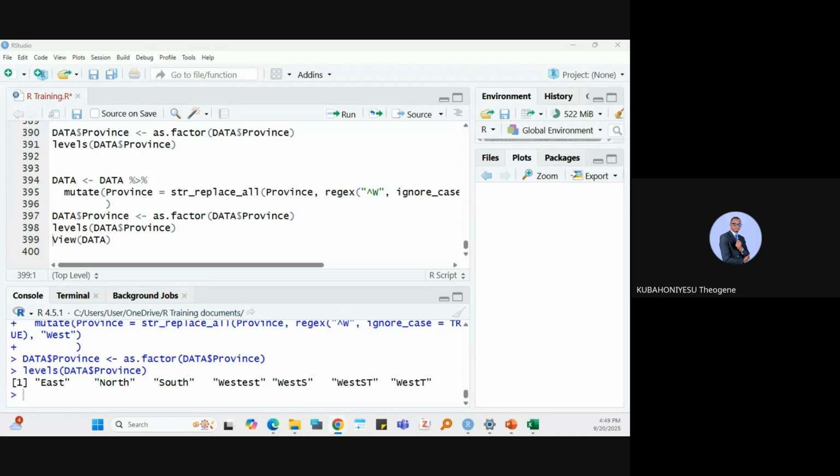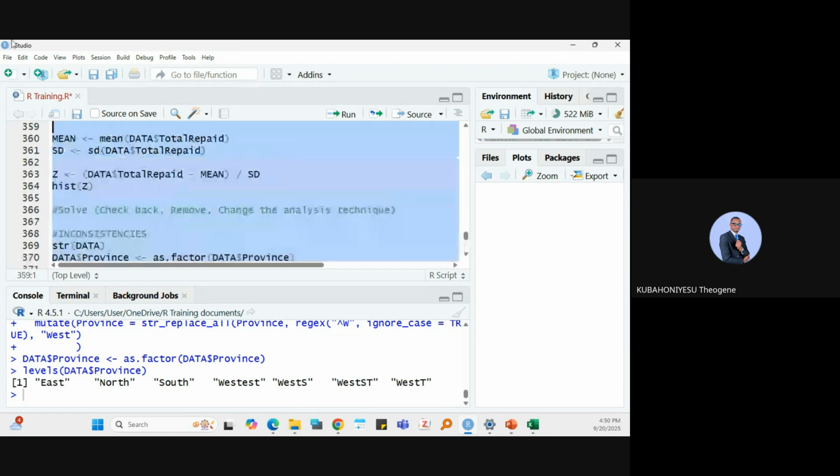otherwise we can use the other method without this function, because I don't know why. Let's see if I can.